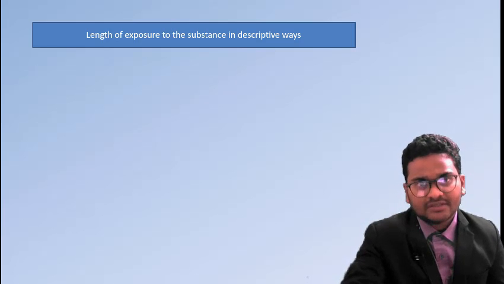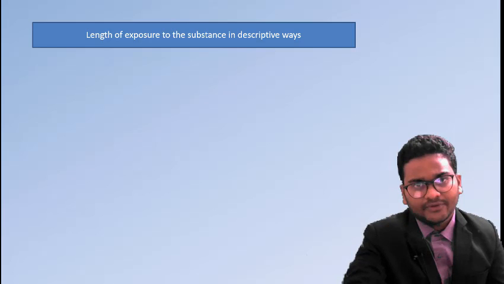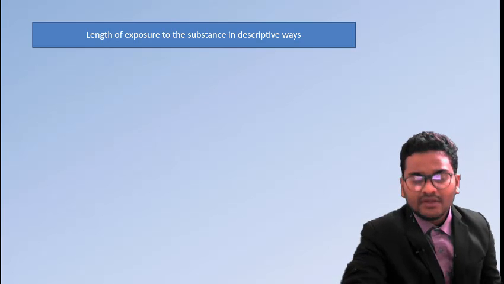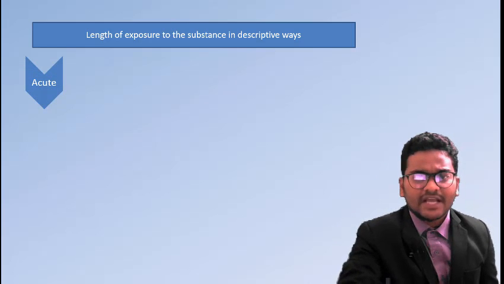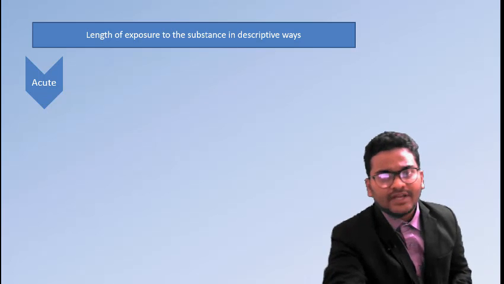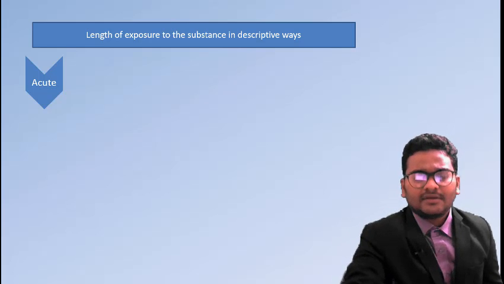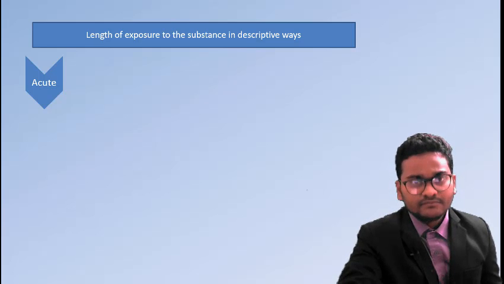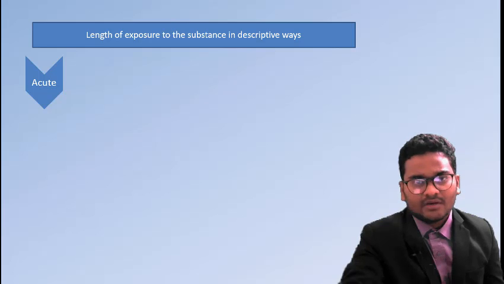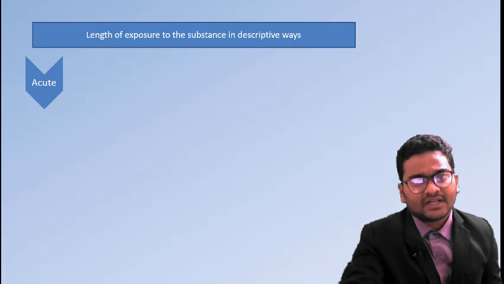That means according to the time duration, the substance's effect on the human being, we call different lengths of exposure time. So the first one is acute. In the acute way, what happens? Suppose a substance falls on your body and gives impact within 24 hours. That means it will give the results in 24 hours. Suppose acid falls on your body, automatically everything burns. So it is less than 24 hours, that means less than 5 minutes or like that. So this comes under acute length.